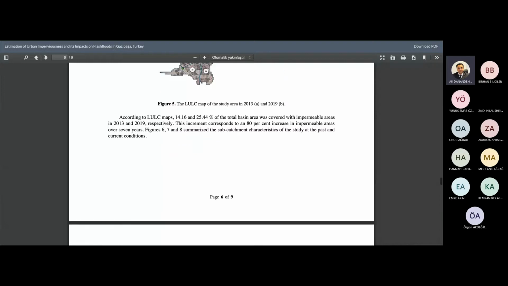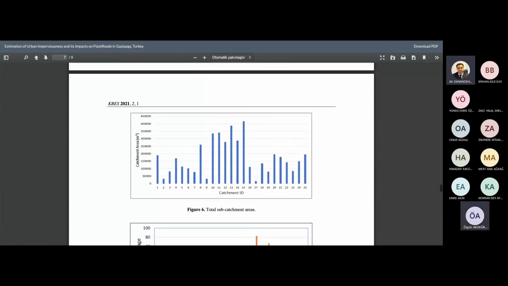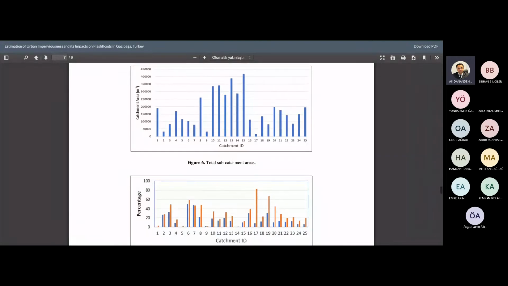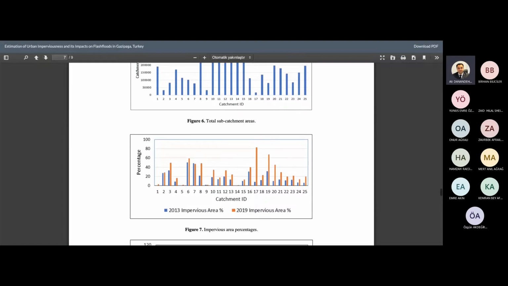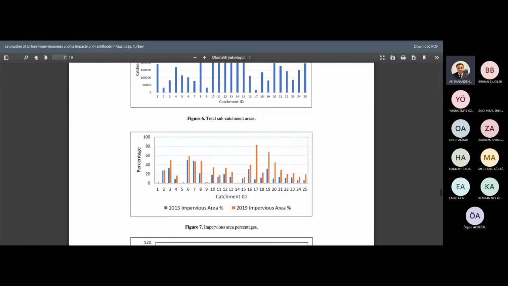Therefore, in order to avoid such problems in the future, what should we do? This is my question for the students. What can we do to avoid such problems in the future of this city? Definitely we will have the same rainfall in the future, and if we do not do anything, we will see such problems, flooding and inundation of buildings and streets. Again, do you have any idea? Can you guess any kind of solution for this problem?